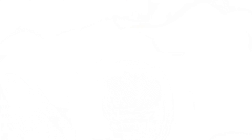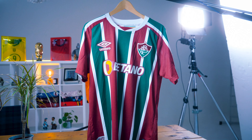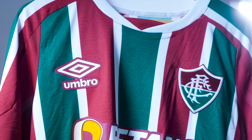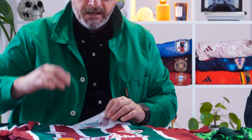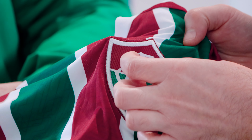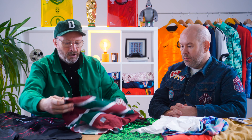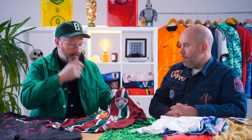This one from Umbro is Fluminense. I really like the look of this garment — it's their traditional stripe pattern but they've added a really nice bulky graphic into it which just adds a bit of interest. The attention to detail of the little Umbro tape in the back neck is really nice — it's the 120th anniversary kit. The badge application is really nice too; we're not normally fans of woven badges but this one is actually quite nice and tidy on the inside. What lets it down though is that white shows through when you stretch it, which is natural from a printed T-shirt.